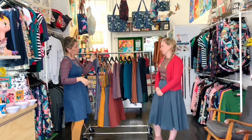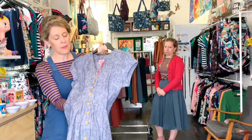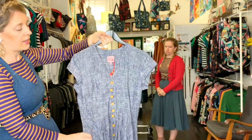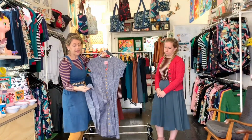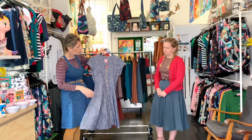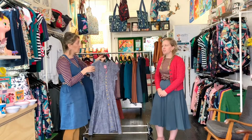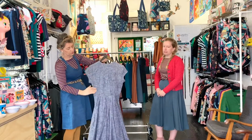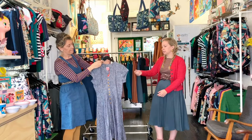Then I'm going to introduce you to our Saskia dress. This is really beautiful. Kel chose these amazing mustard buttons to go with it. It's a linen with a chambray through it, so it's a really beautiful weave. It has quite a weight to it. I definitely wouldn't say it's a lightweight one. Definitely similar body to a linen, but it's got a bit more drape because of the heaviness. It'll be a really good weight for winter, but not too hot either. I think it's going to have that breathability because of the weave.